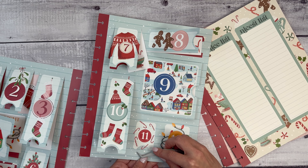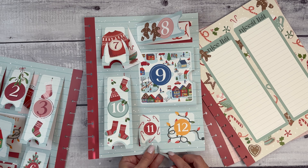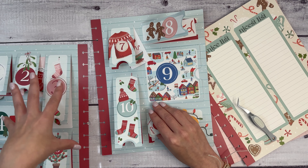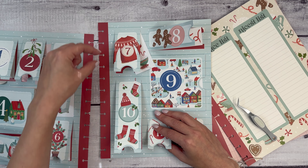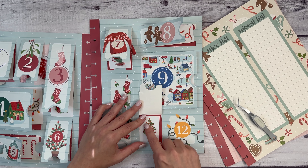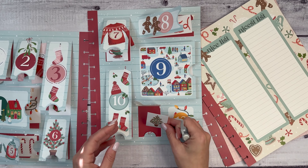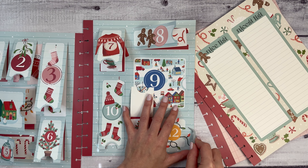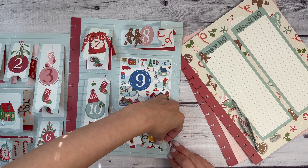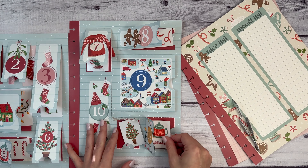And then number eleven. I would guess that the stickers for a classic might be smaller, or there might be less space between these. I can't seem to speculate what the difference in size would be, but I would guess the stickers inside are going to be the same. We have a Christmas tree here for number eleven. And then number twelve — typically when something comes in big and classic, the only difference ends up being the size, and the rest of what's inside is the same. 'Comfort and joy' — a little tea kettle with comfort and joy. So that is twelve.